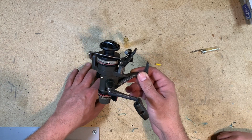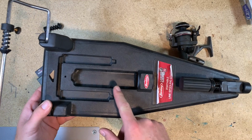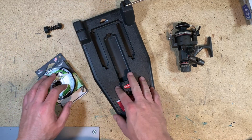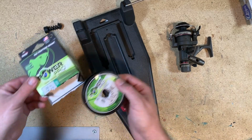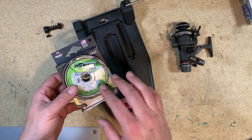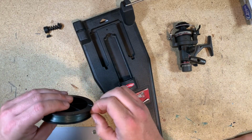All right, so like I said, we're going to be using our Berkley line spooling station. If you guys missed our video on this, go back in the channel a little bit. We did a full review on this. This thing is pretty slick. So if you're looking for something to help you get your line on your rods, this is the ticket. We're throwing on some Power Pro. That's what we use on all of our rods. If we're using finesse stuff or walleye stuff, we'll go ahead and run a leader. But our baitcasters, we have really good luck with Power Pro. So we're going to get that put on our spool here.